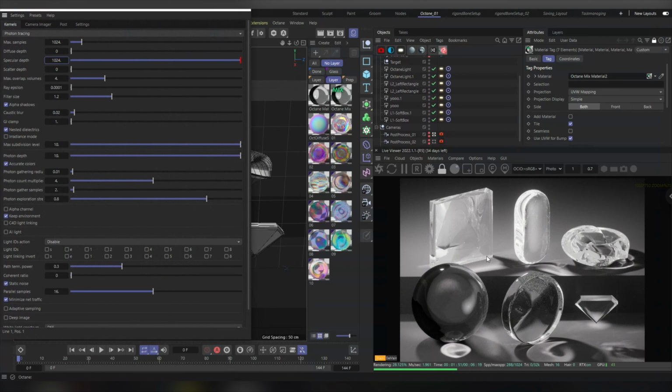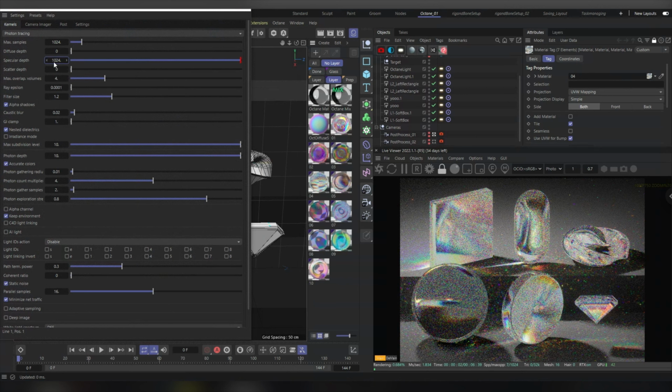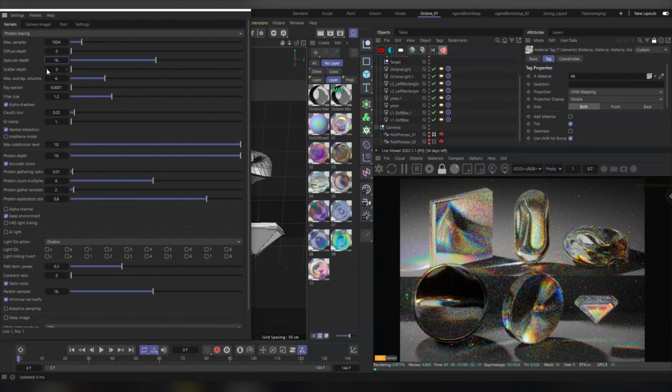Personally, in some cases, I kinda like the black spot, like for instance in this material. You can see that at 1024 it's perfectly clear, but if I put it back at 16, which is the setting I was using when making these materials, I have this black section here and I have more contrast.